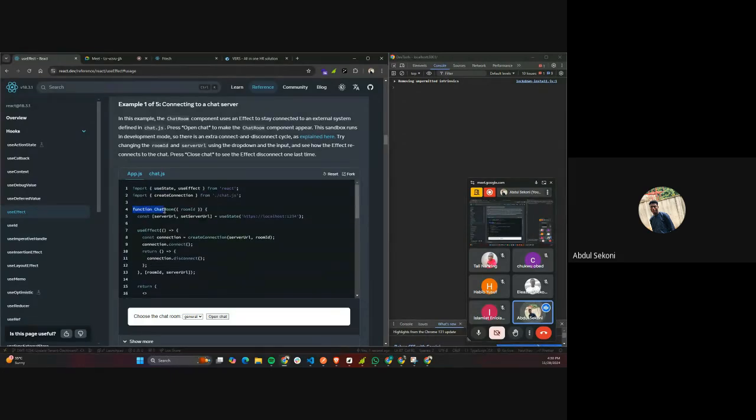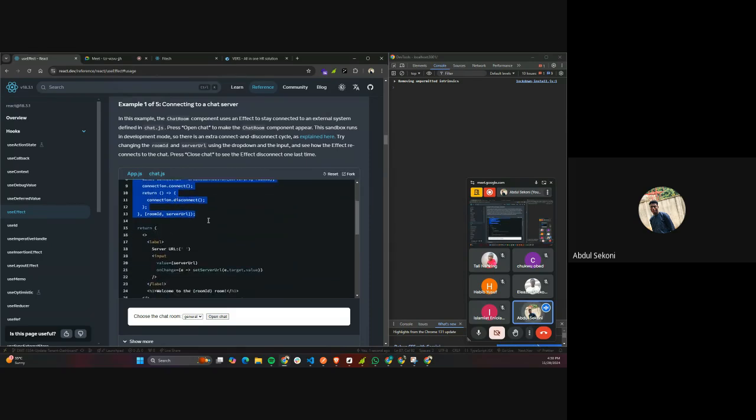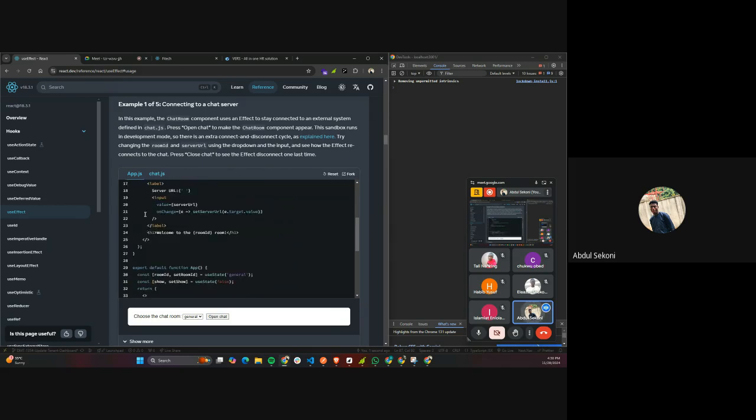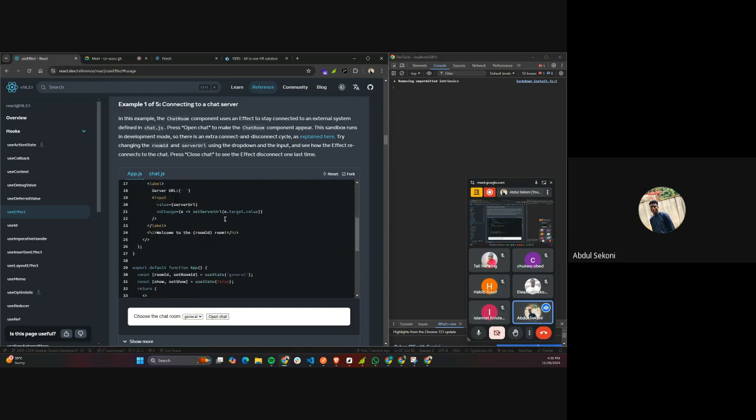We have a component called ChatRoom. We are using our useState. The default value is localhost 123. We'll come back to this useEffect, because it's our point of concern on this topic. Now we have a return where we are returning the component with the server URL, and it has an input. Again, look at what we just did with our useState. This is basically what we just did, where we are calling onChange, passing our parameter, and setting the value with e.target.value. Okay.